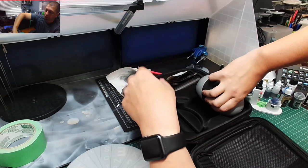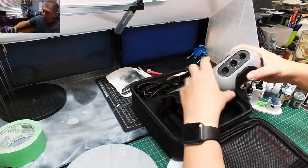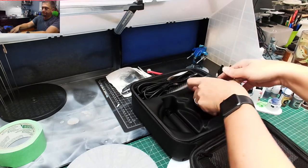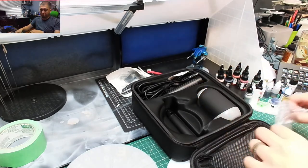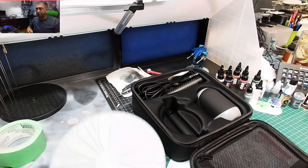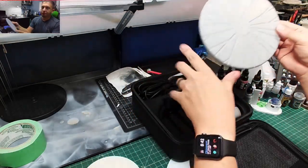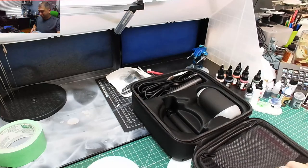So I'm going to put the scanner back in its case here, maybe. Which way? Okay, like that. So we'll put the scanner back away. We went through the scanner a lot faster than I thought we would. The turntable, not sure what all the lettering means. I'll figure that out later.